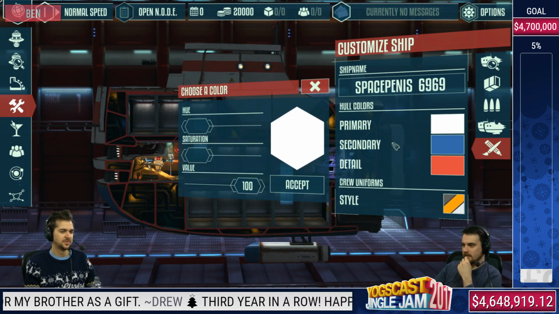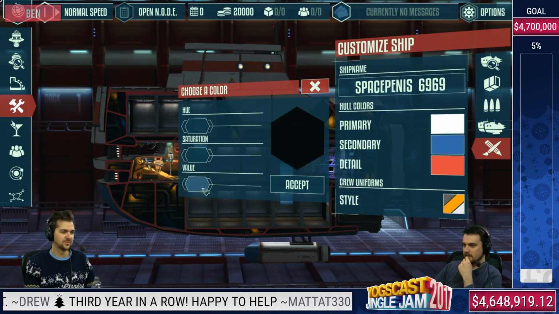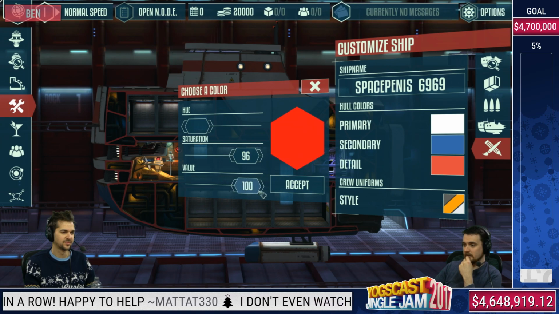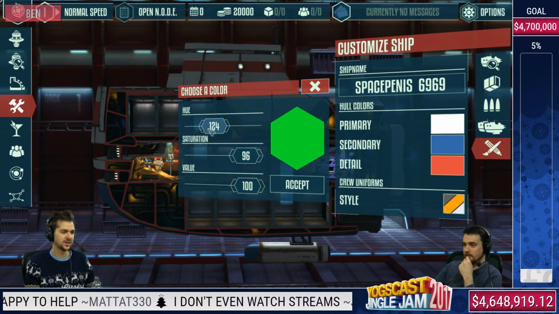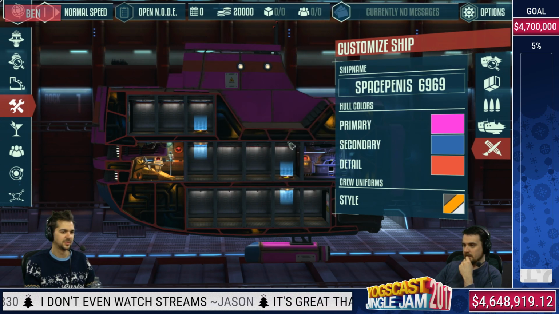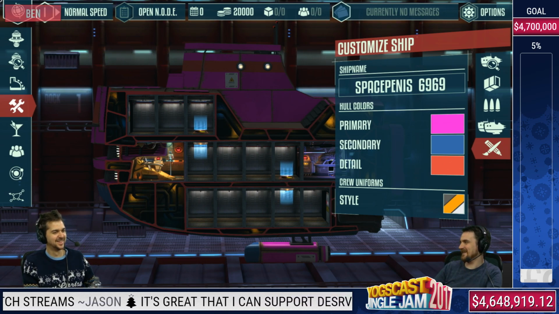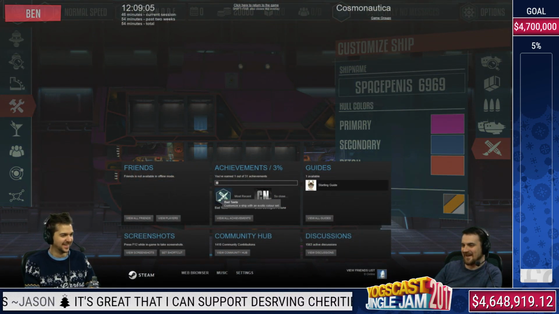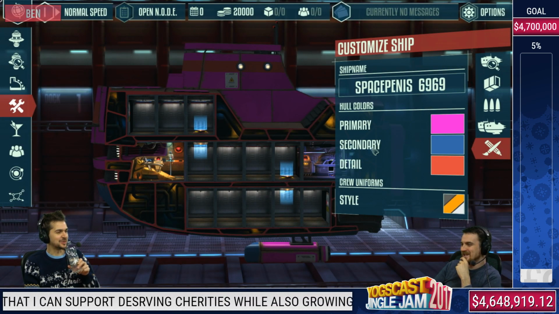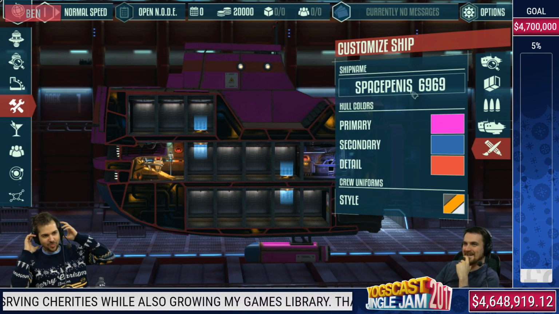Okay, what do you want? Pink. You want pink. Oh, this is going to be fun. I'm not good at this. There you go. Nice. Perfect. Pink. Oh, achievement! Got the achievement for bad taste: customize a ship with an exotic color set. Well, that's the achievement done, so we can move on. I'll leave it like that.